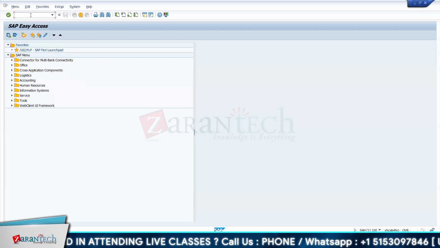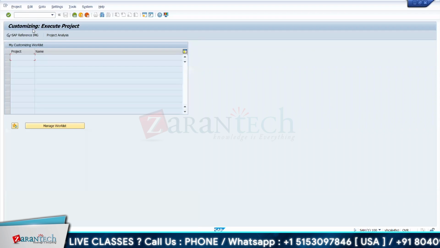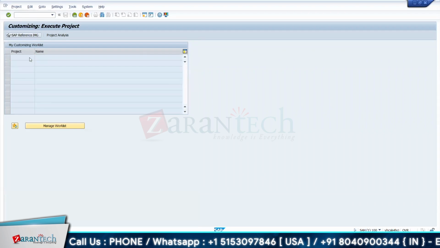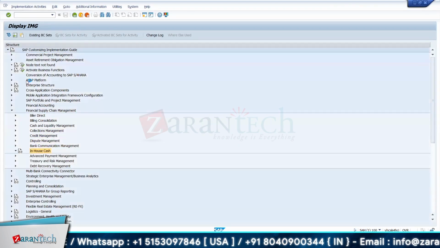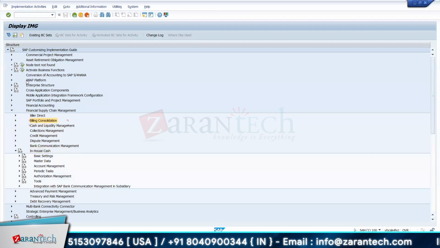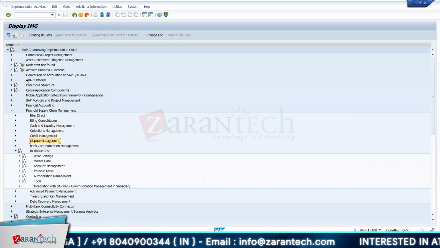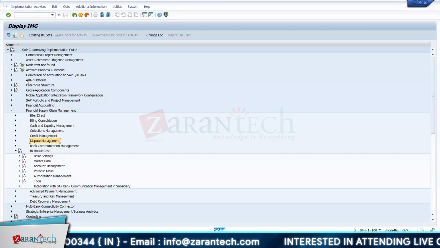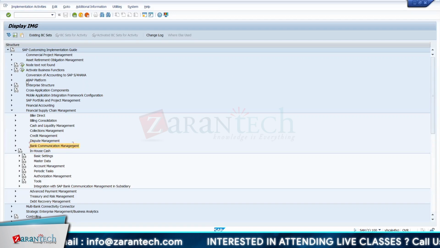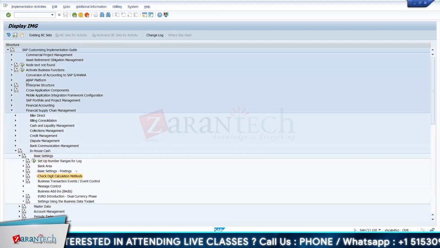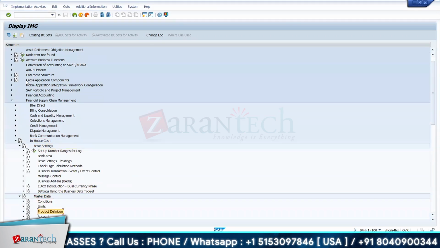So now for the in-house cash, you can see in the FSCM, we have in-house cash, and here these configuration steps have been given, and it is very complex.